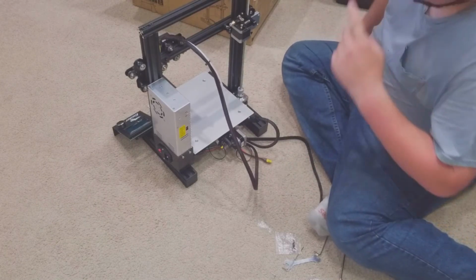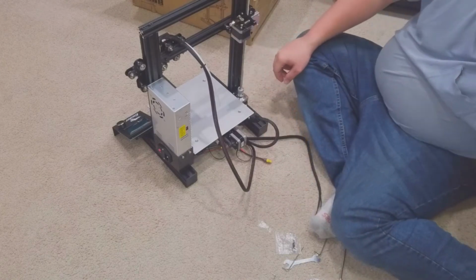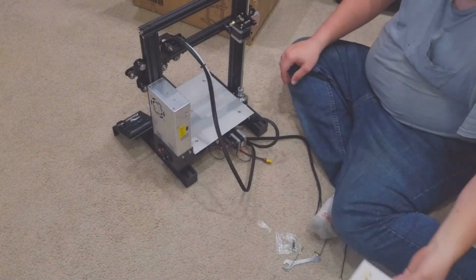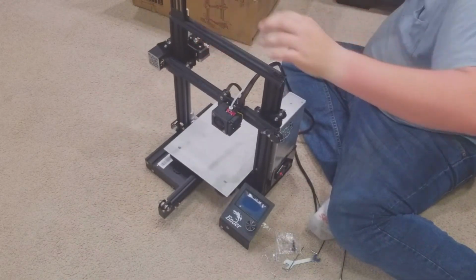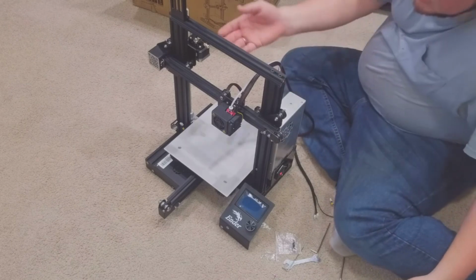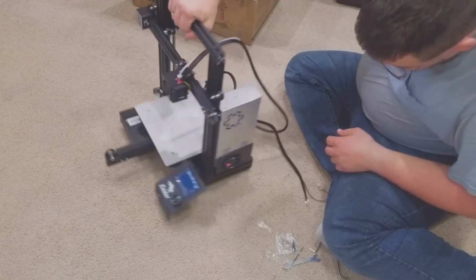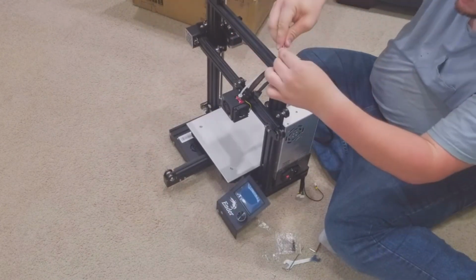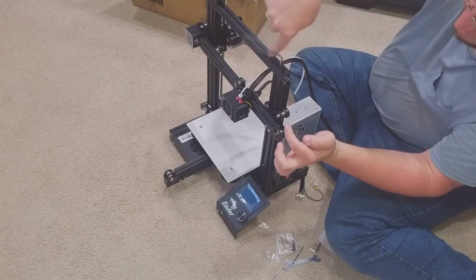So we got to take this apart to run the cables up and over the top of this. Does it even show that in the instructions? It shows no cables. So I hope I'm helping somebody out, saving them some time. Because if that was to go up all the way, it would pinch the wires. And if you guys could just speak up and tell me where that wrench is. Hoping I can just take this off and it separates enough.